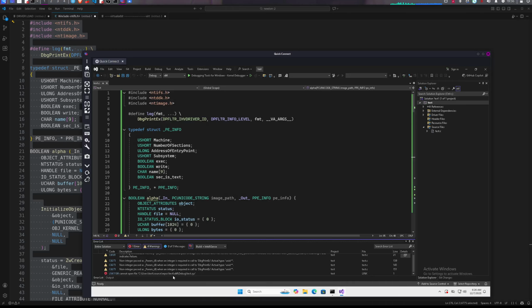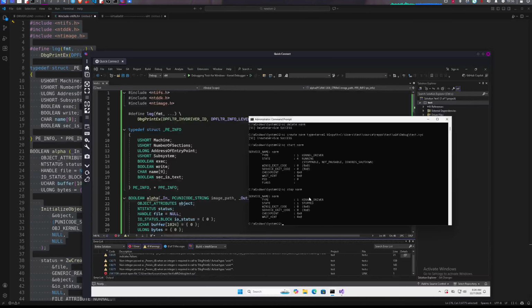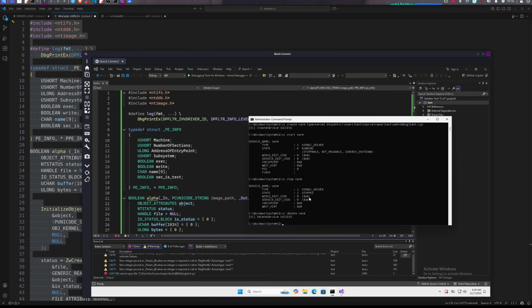We get an error. Okay, the EDR is already running. We have to stop it and delete it, and we have to create it again with type kernel and the bin path, and we have to give the path.